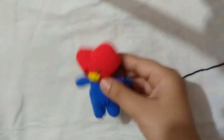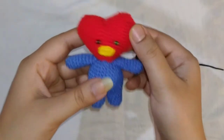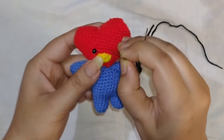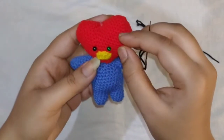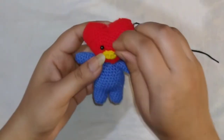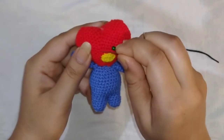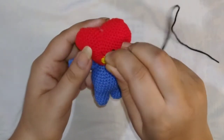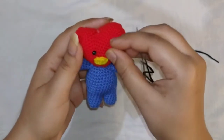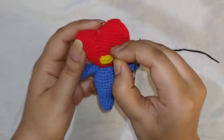After the mouth, with pins decide where you want your eyes to be, and with French knot stitch I'll make the eyes. Let me show you how. Just follow what I'm doing. I can't describe it, so just follow what I'm doing. I'm deciding where I want my eyes to be, and after that I'll use French knot to stitch the eyes.